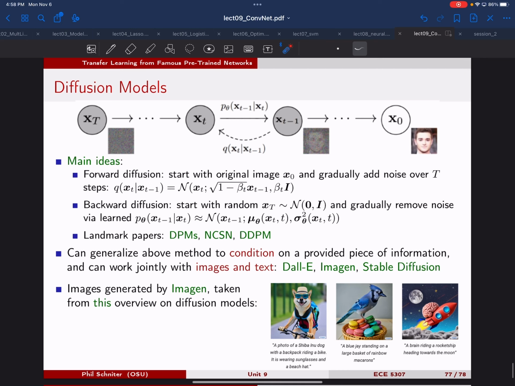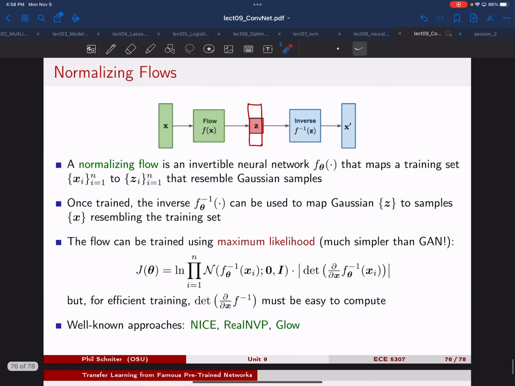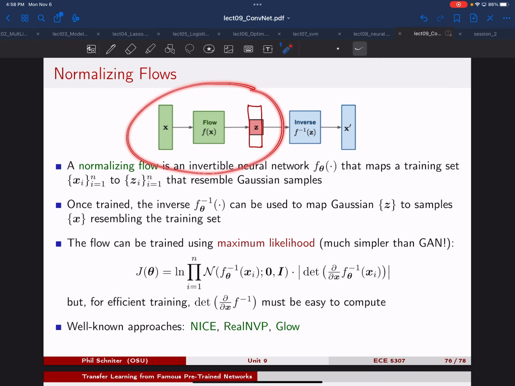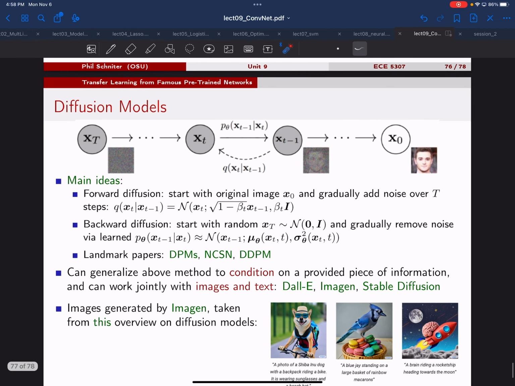Most recently, for generative stuff, we have diffusion models. Diffusion models are similar in spirit to this idea, but rather than going in one step from image to Gaussian noise, you go multiple steps. The way that this is written, it's flipped.